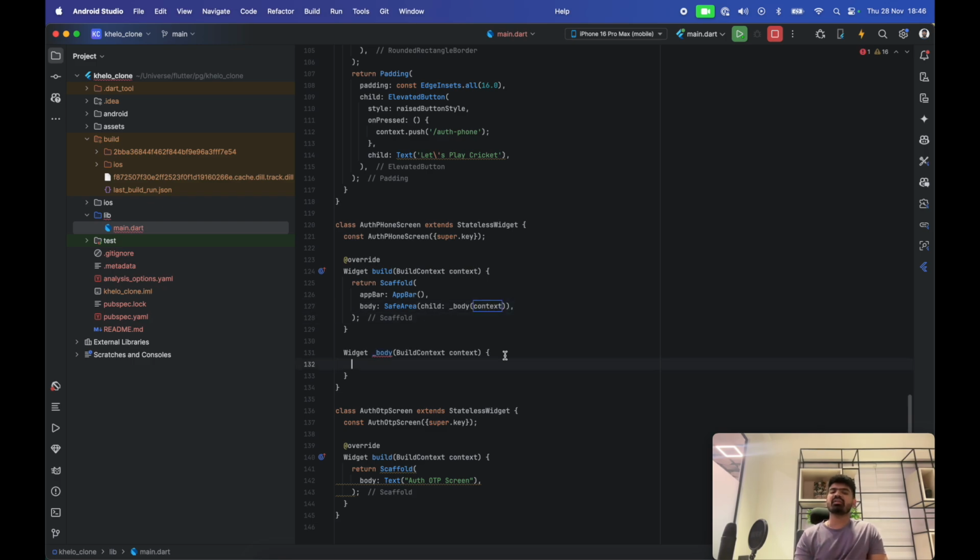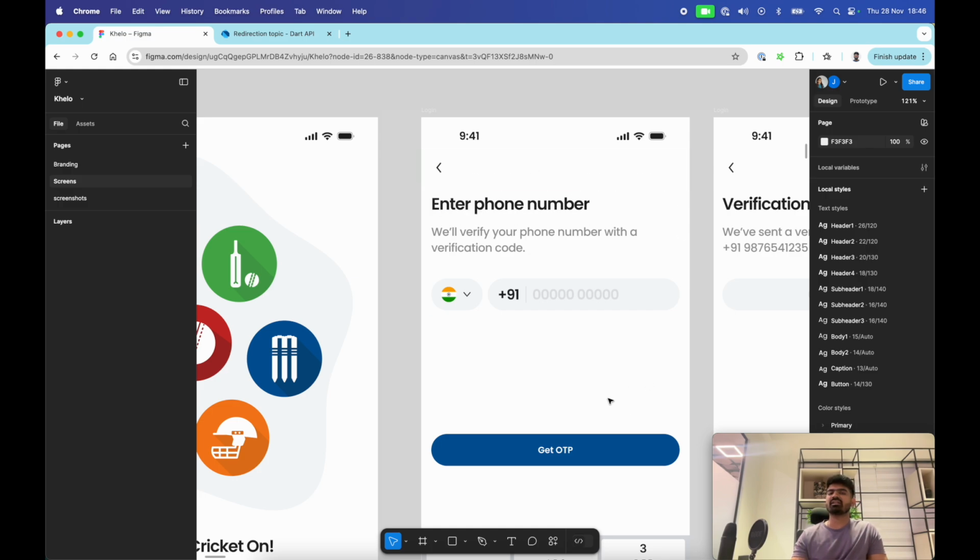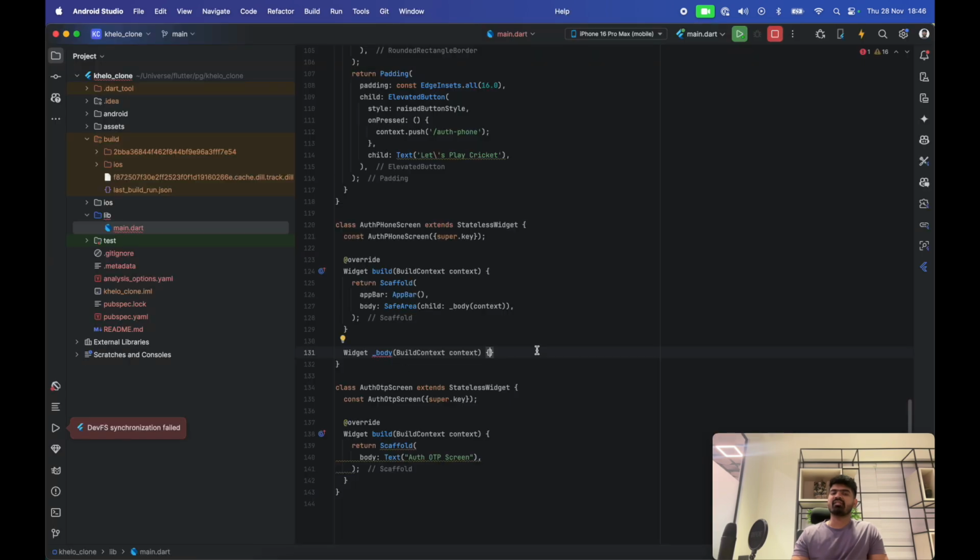Okay, and inside the body what we want is, we have this a column, right? 1, 2 and 3 parts. So we will take a column here.